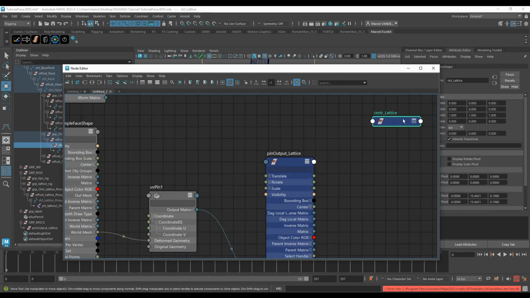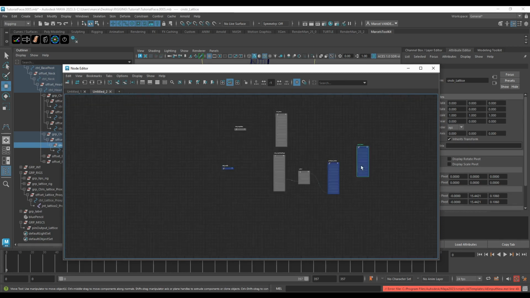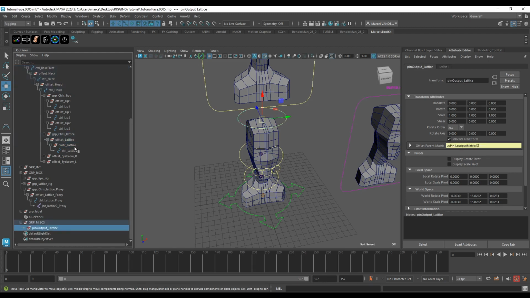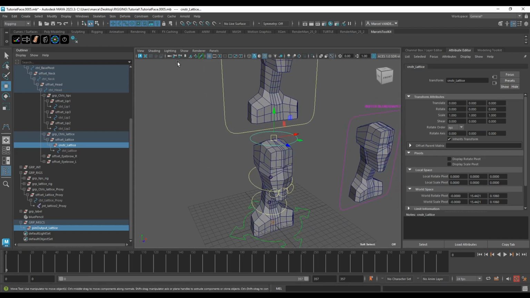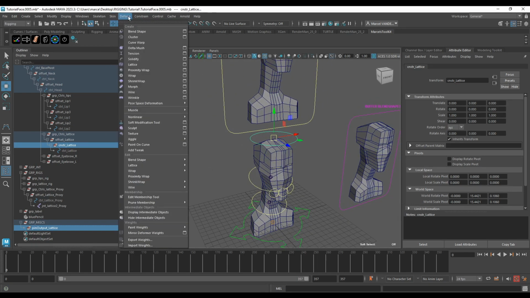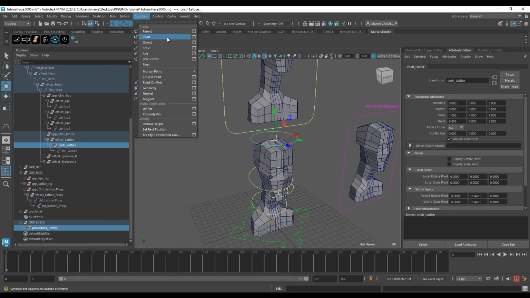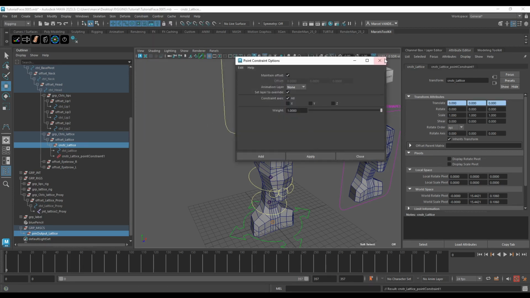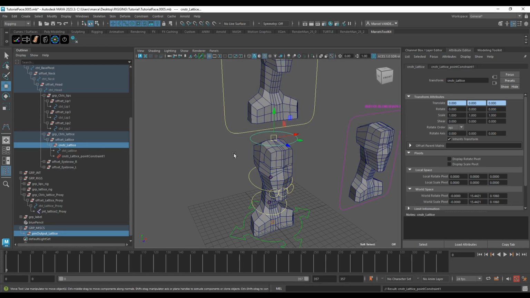And now we can constrain the lattice. So we'll constrain the constraint group of the controller. We can select this and this. Okay. Point constraint, and you need to maintain offset. All right. Good.